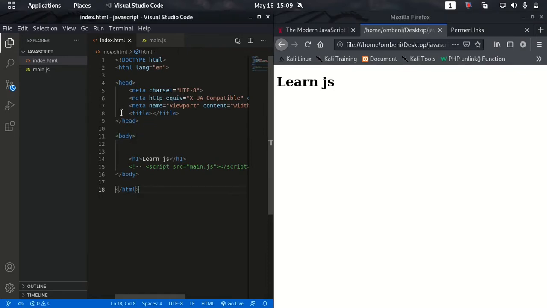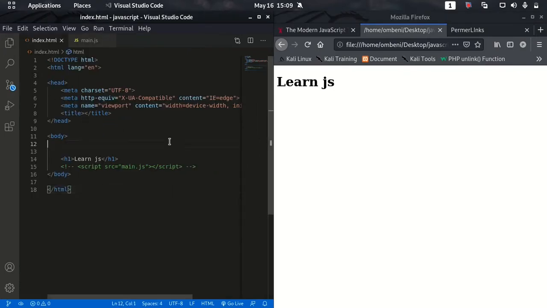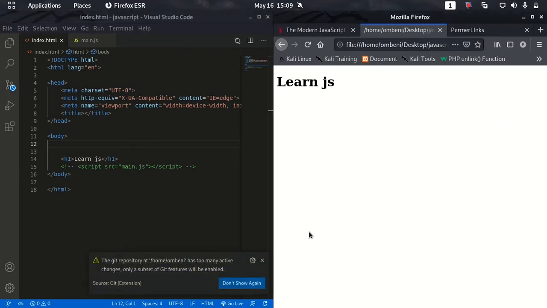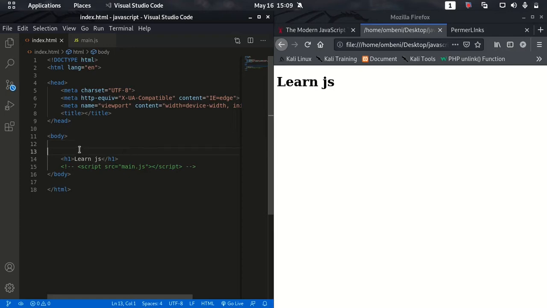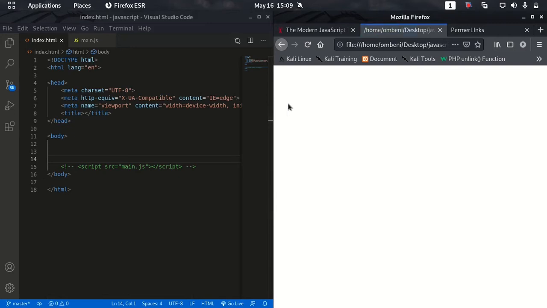Then to make things much easier, I want to divide my screen this way, as it looks now. On this side I have a browser, and on this side I have the code editor, ready to start. Now let's delete this one. You can see here I want to refresh. Yep, here we are, ready to go.